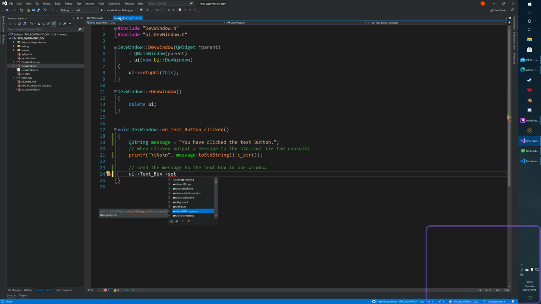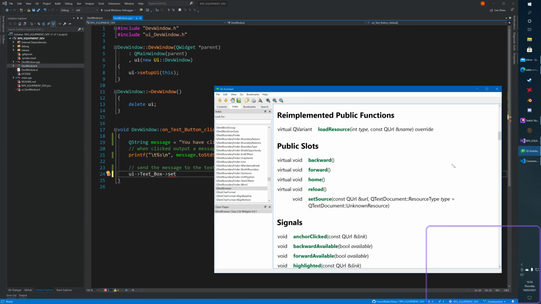Set autofill background. Right. Background, base size, margins. Oh, that's interesting. We could do margins. Set whatever it told us to do. Can't even remember now.